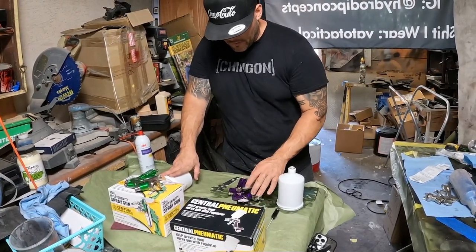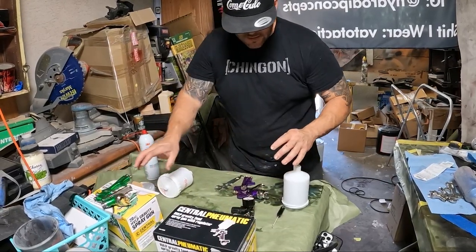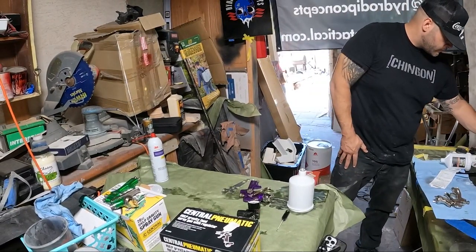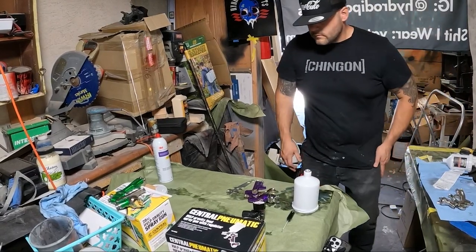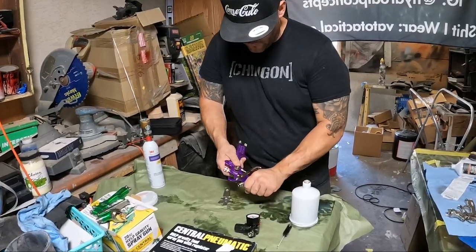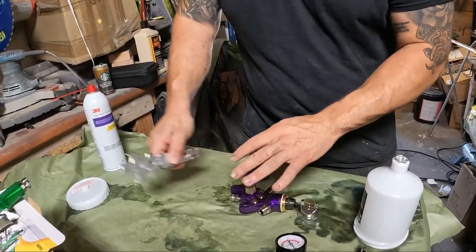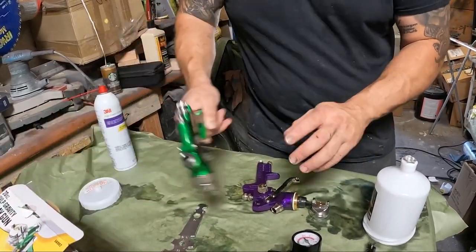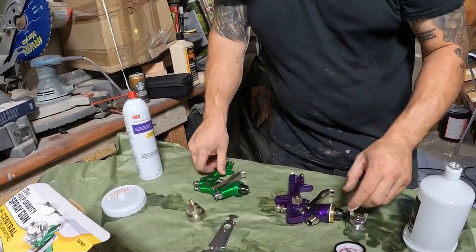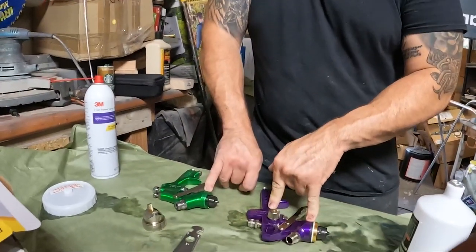You can do without it — I do without — but most people, especially if you're learning, it is good to have this. It's not a make or break thing though. We're going to do the quick rundown on the internals of these things, how they break down. We're going to take this apart and show you the difference between both guns and why I would definitely recommend this one. When you take them apart, the actual tips look pretty much identical — not much of a difference.